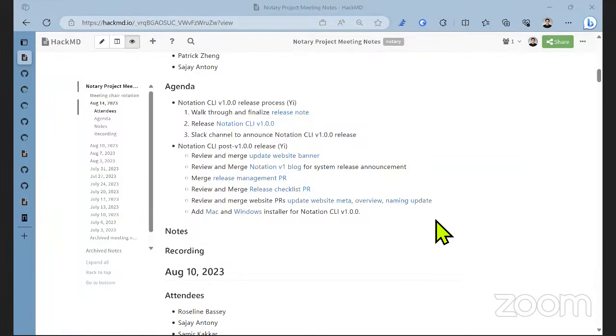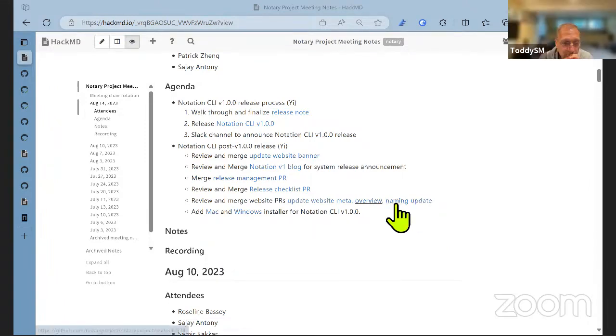Basically, what I'm trying to ask is, is this diminishing returns for us to add these installers right now? In the sense that, and I don't know what percentage of people will use an installer versus directly the notation binary. So Samir, I will answer this one maybe from my point of view.